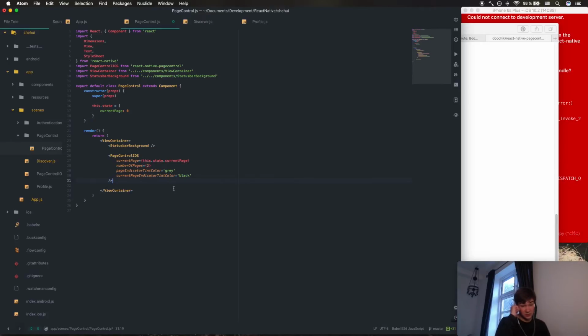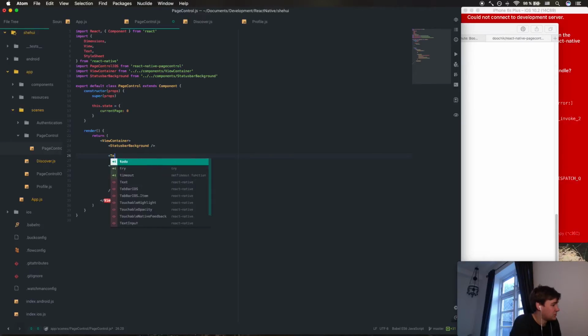Okay. So we have our page control. And I'm guessing that's what's going to show up on the bottom. Let's just have a text here.